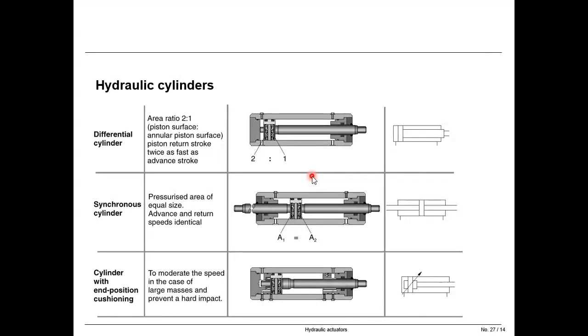If the piston makes a return stroke, then the piston can apply half of the advance stroke force. So then we have a double rod cylinder like here. We have the double rod, which we discussed already, and we have here a cylinder with end position cushioning. You see here on the left and right side of the main piston, there are two small pistons which we use for the cushioning, and there is an arrow on that. That means it is adjustable.